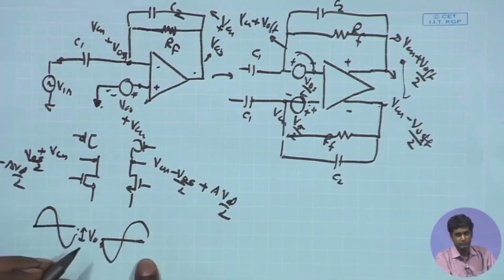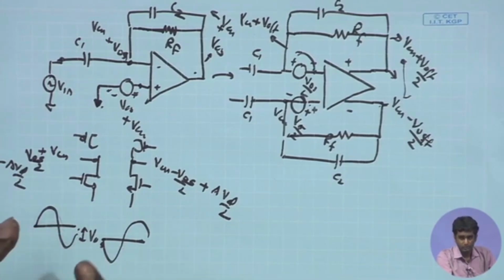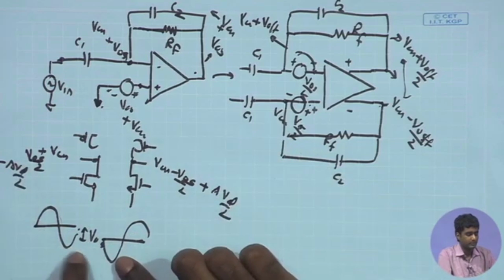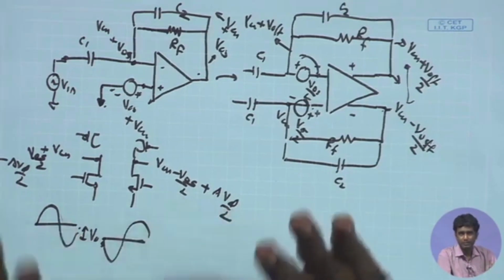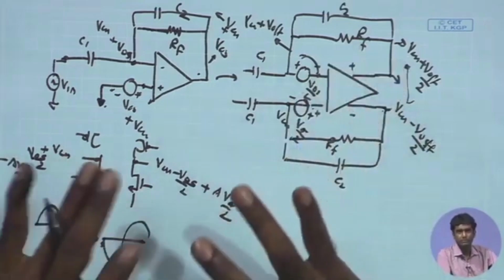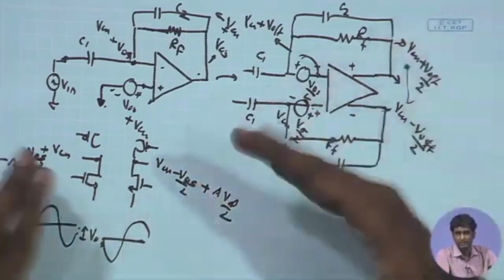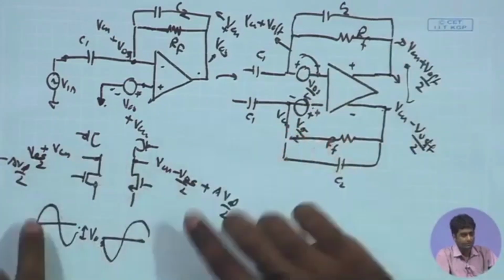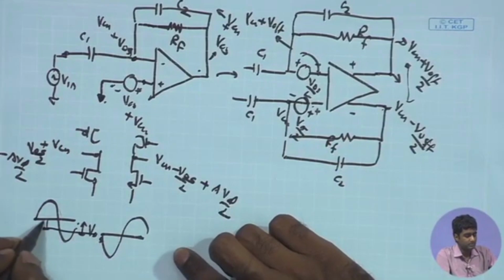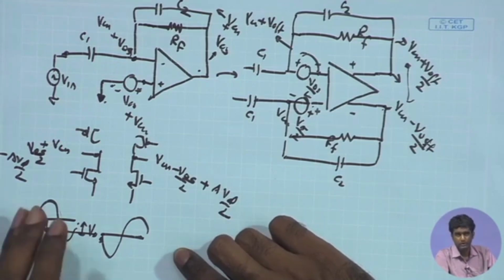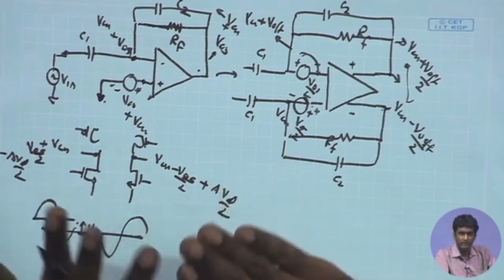And if the offset is a few millivolts, a few tens of millivolts, 50 millivolt is also okay, we do not worry so much about that 50 millivolt of DC shift in the output levels. It is not an important concern, because as long as the shift is sufficiently small compared to the maximum swing available, it may not matter. Say the maximum swing available is 1 volt peak to peak or larger. In case of the op amp, we have seen that you can go all the way to 2 volt peak to peak. As compared to that, this shift can be a few tens of millivolt, 20, 30, 40 millivolt. If that is within this limit, we can tolerate that much shift.